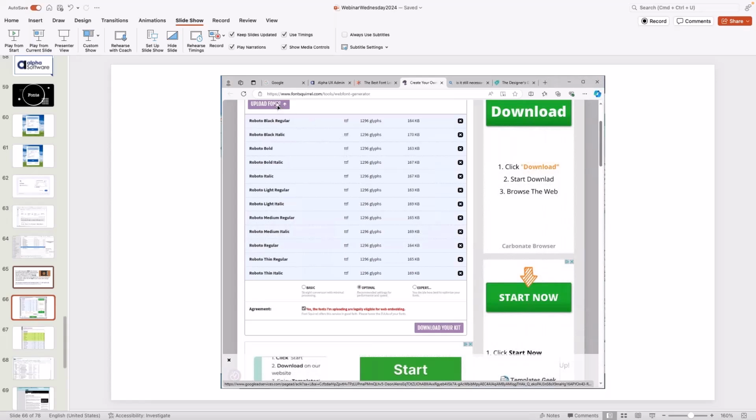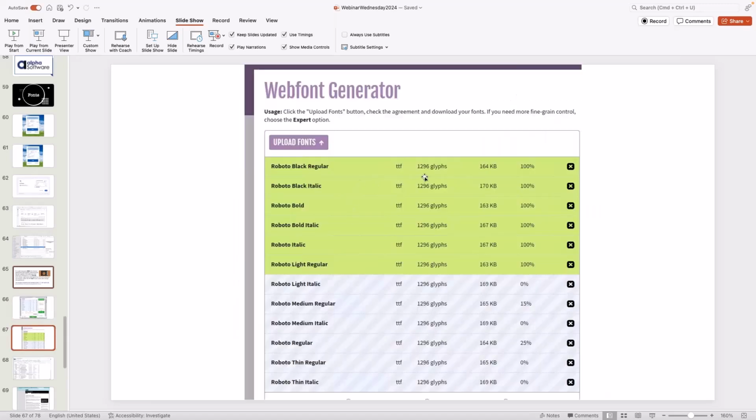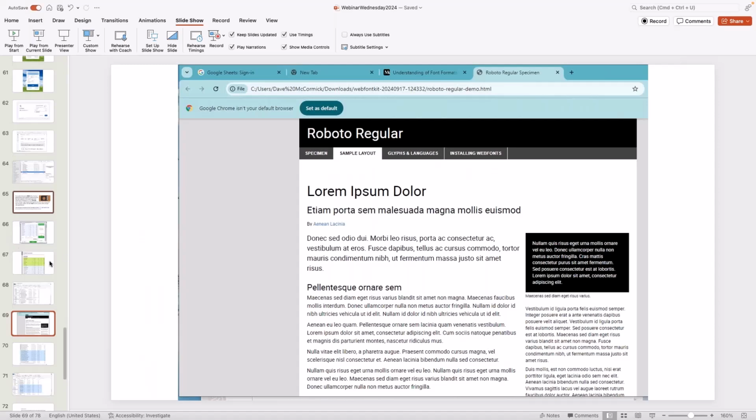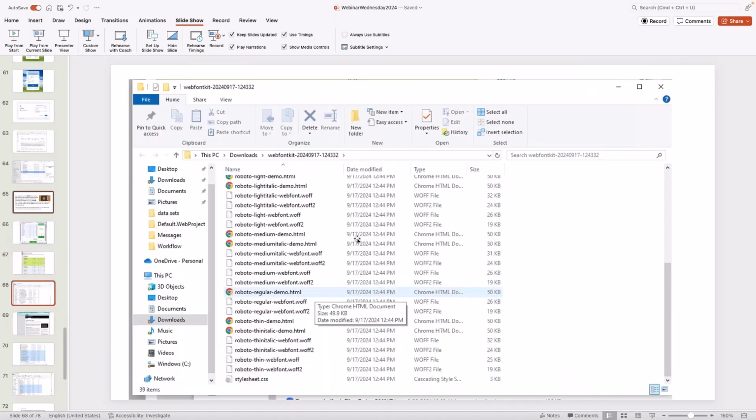What I did was I clicked the Upload Fonts button and I selected all of my files on my hard drive, the TTF files, and then they began to convert. As they're converting, I saw this kind of cool little thing go by, and when it was done, I had a whole bunch of files that I was able to download. These files are in the WOFF format like we like. There's also WOFF2, which we're not going to use today.